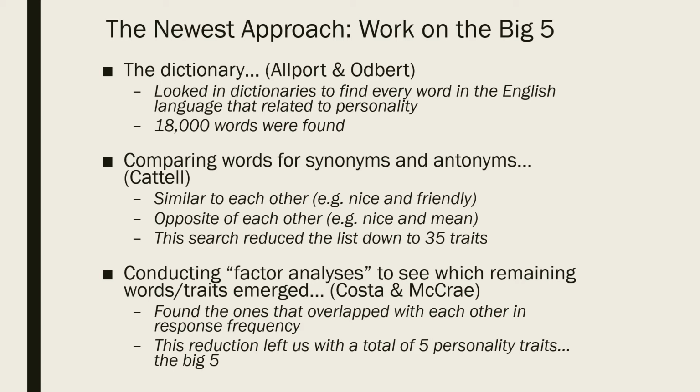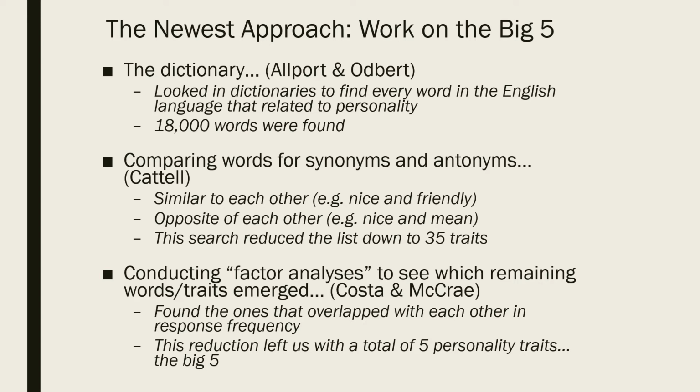In fact, they were able to whittle the list of 18,000 words down to 35 different, what they considered distinct traits, things that didn't on the surface seem to overlap. And that list was tinkered with by several individuals, but eventually there were some mathematicians named Robert Costa and Paul McCrae. Well, they were more personality researchers than anything, but they had some good astute understanding of statistics, who utilized a tool that had been developed a few years prior called the factor analysis on this list of 35 different traits.